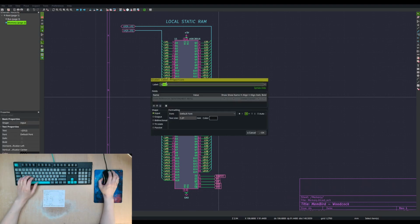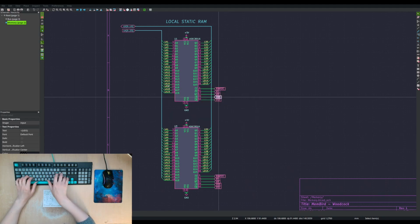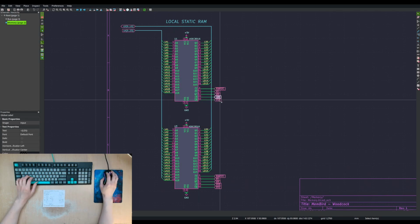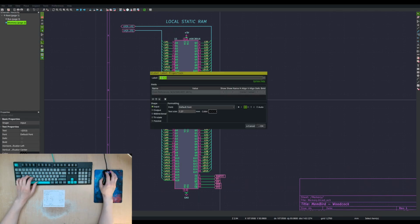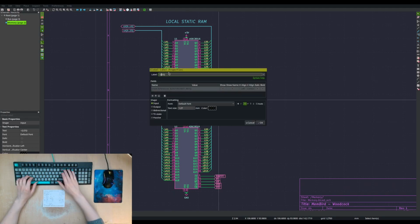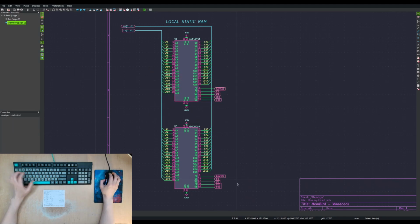For this, I'll just call it, I'll call it LDS and UDS. If you are familiar with the 68,000, don't talk and type at the same time.